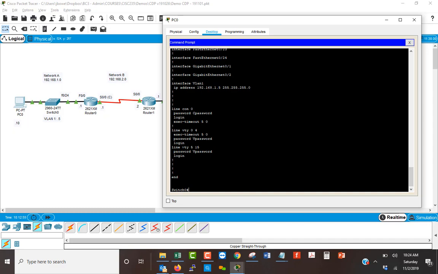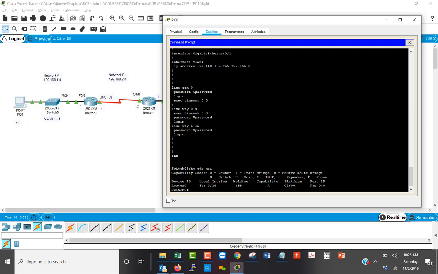Okay, now let's go into show CDP neighbors. And again, remember that CDP will only show you network devices that are directly connected to this device, and only Cisco devices.